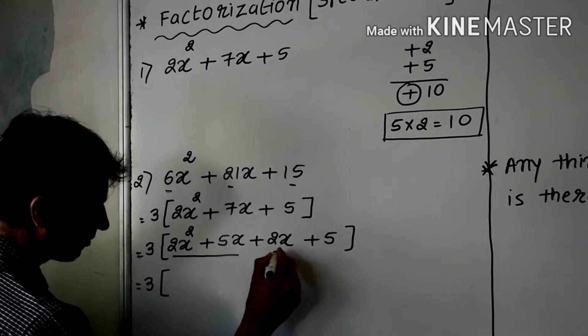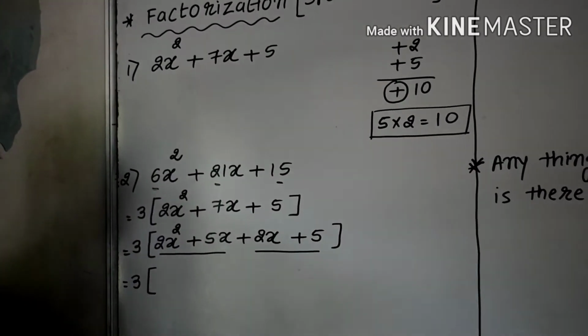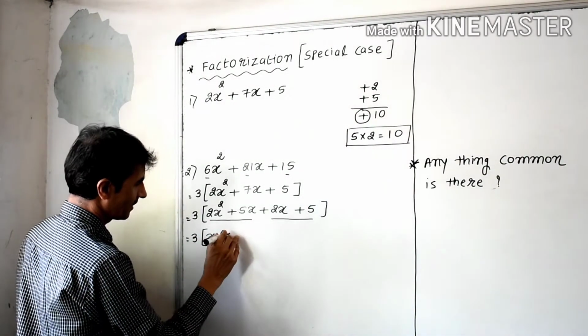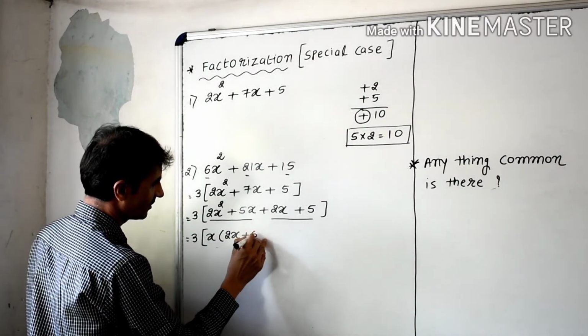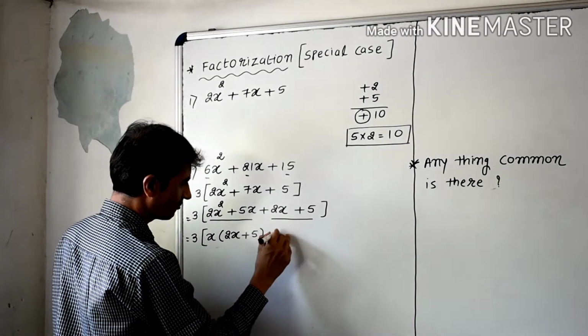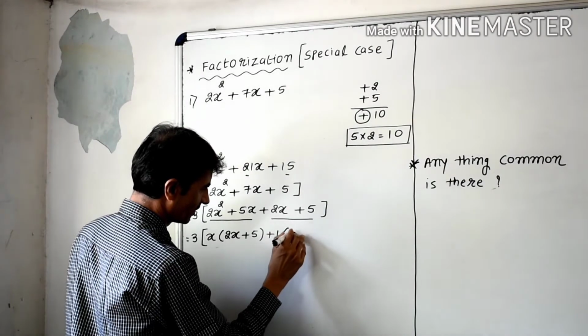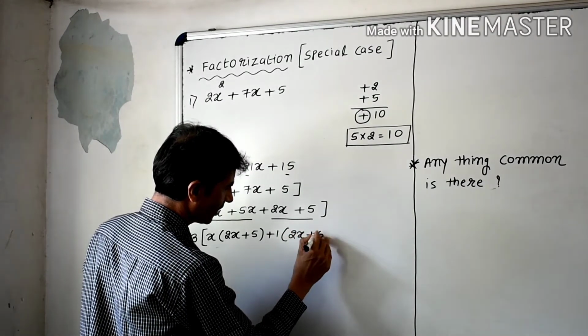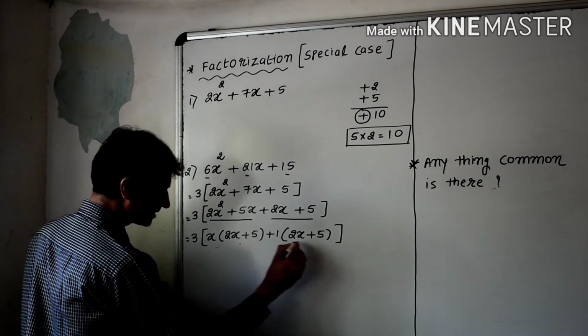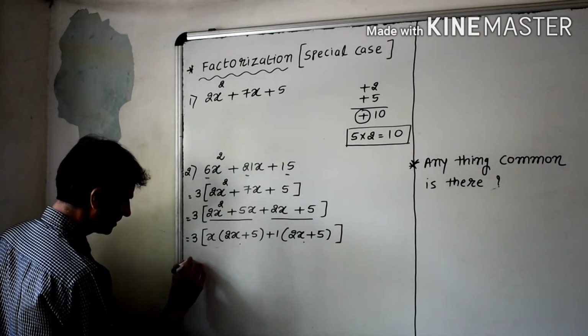Now I want to go for the first two and the last two terms. Here only x is the common factor. So what is the remaining thing? Here 2x plus 5 is the remaining thing. In the last two nothing is common, even though I want to take the plus 1 as a common factor. So 2x plus 5 is the remaining thing and the completion of the bracket. Now you can see these and these will be same. That means we are on the right track now.